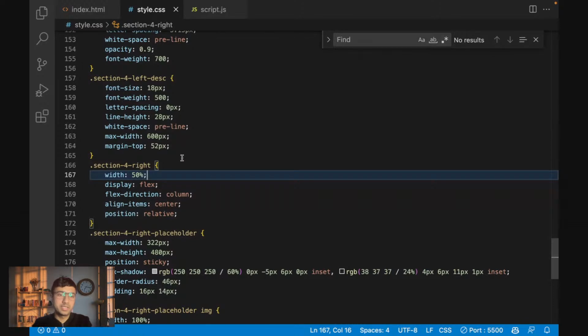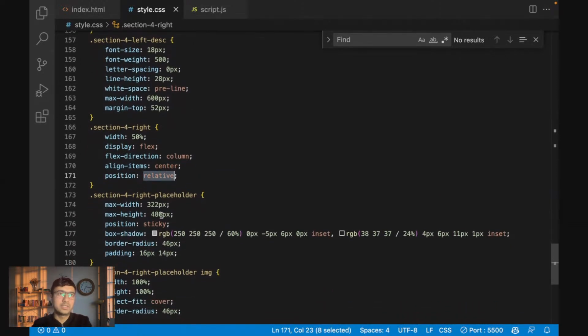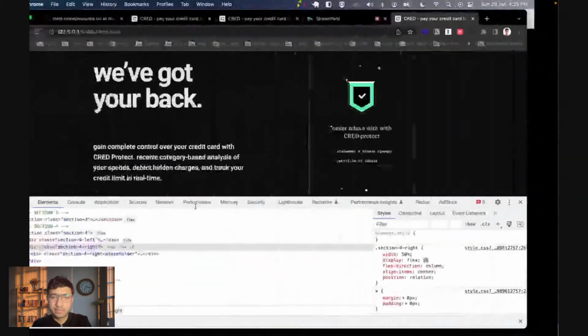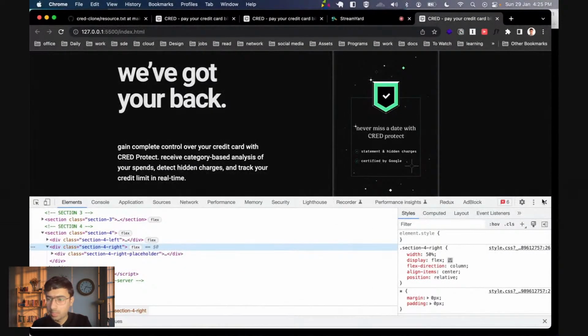Right is 50%, this is flex, this is column, this is center, align item center, and this is relative, right? This looks good. Then we have the max width, max height, then sticky, so it should be sticky position, then box shadow, then we have border radius, then we have all of these things, correct? It looks good. It looks better now.